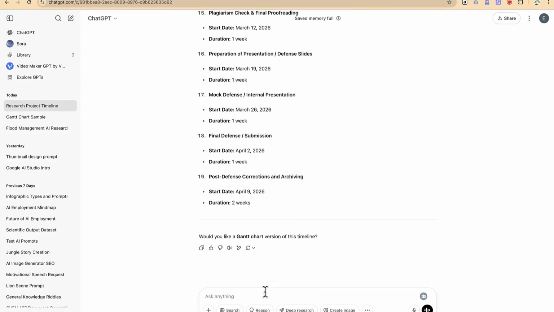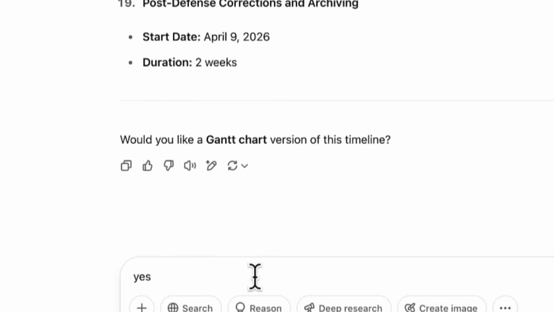So the next thing is, would you like a Gantt chart version of this timeline? If you'd like ChatGPT to generate the Gantt chart, you can just go ahead and say yes, generate the Gantt chart for me. Now you can give the details of how you want the Gantt chart to be.